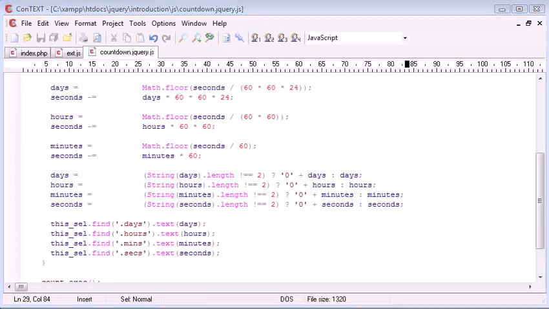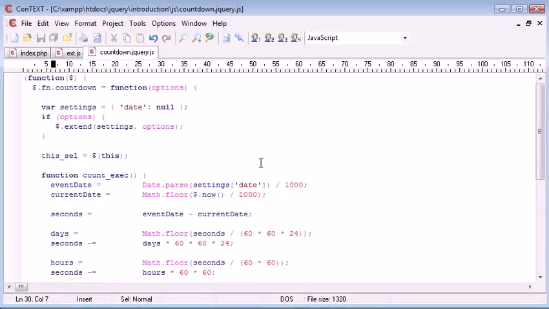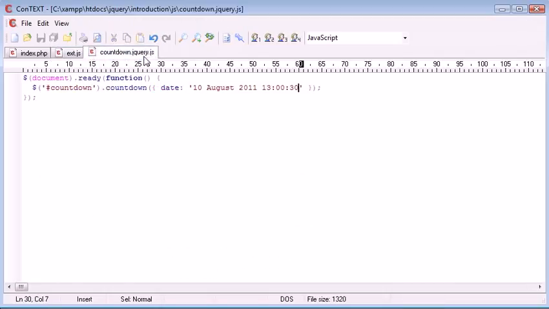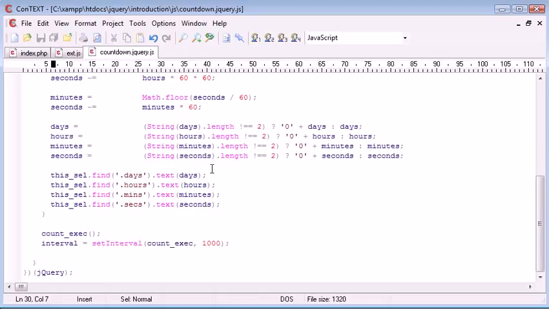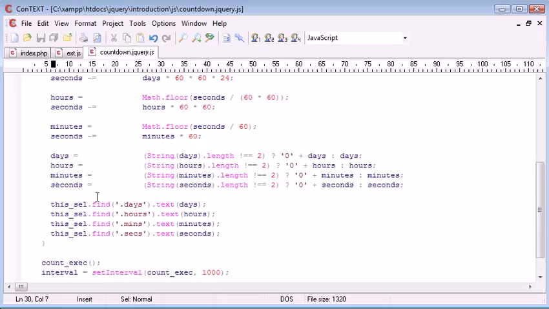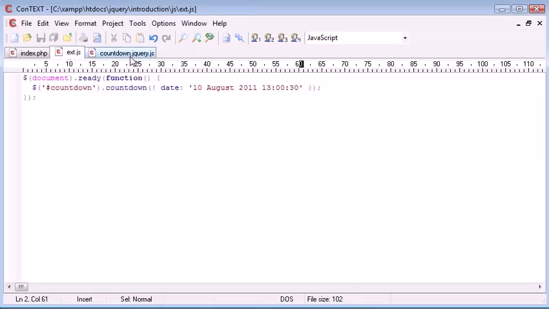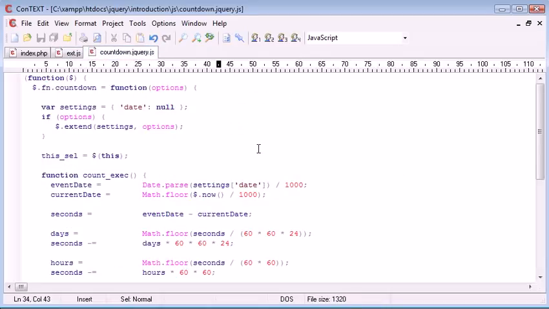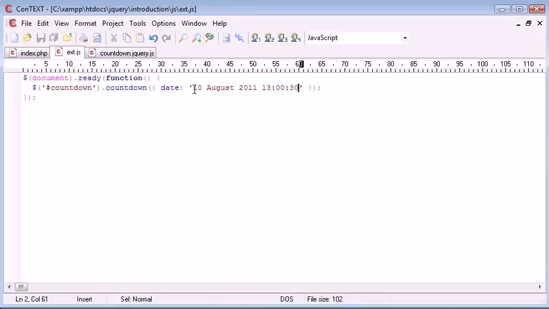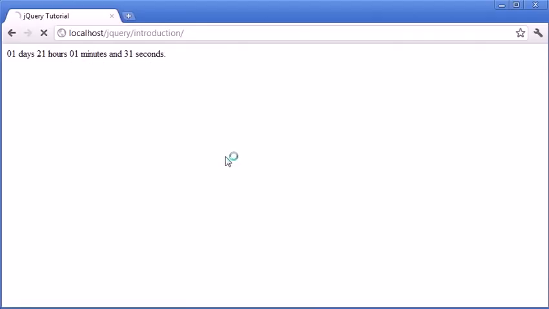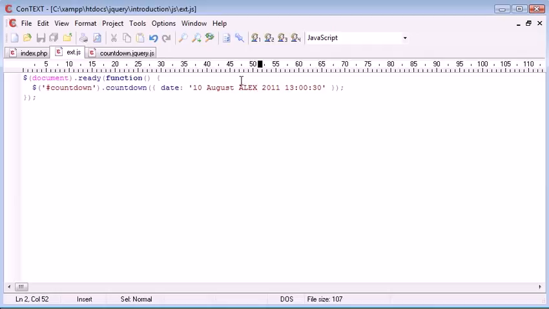Okay, so now what we want to focus on is checking whether this date is a number or not, because remember we're converting a string based date here to a timestamp. So what we want to do is if it's not a number, we don't want to display anything. We're not going to give an error. I mean, we could give an error, but we're just going to want to not do anything. So for example, at the moment, if I go to ext.js and just change this, I'll just type Alex in capitals in the middle of this. When I refresh, you can see that we've got NaN, NaN, NaN, and NaN for not a number, because this has had a problem converting Alex into a timestamp.